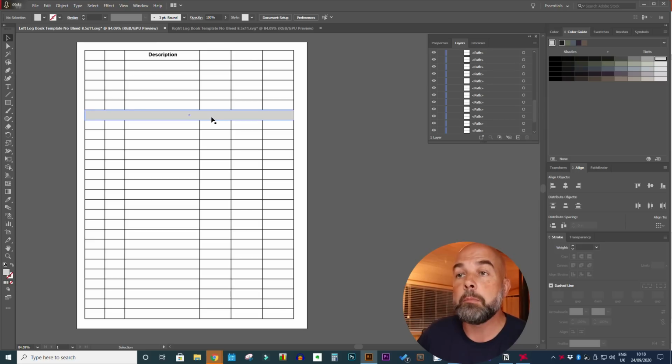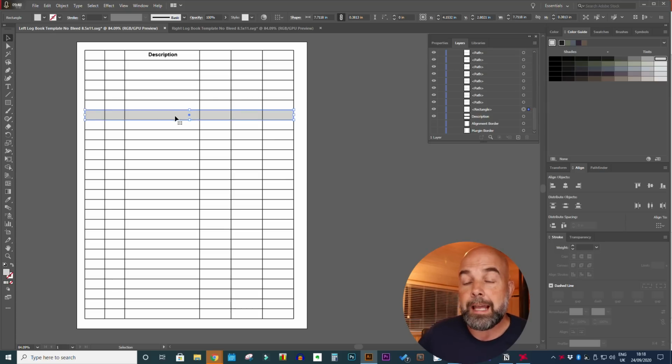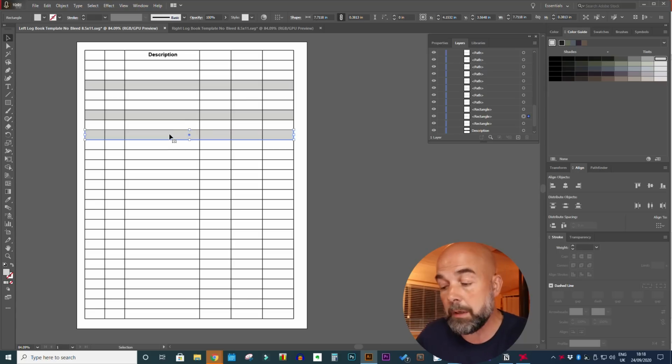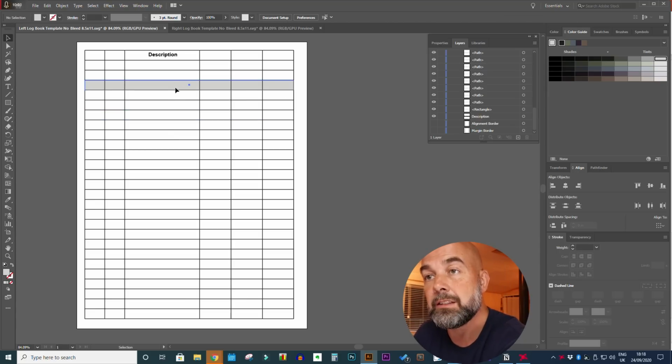Now this is on top of our grid of lines, so what you need to do is go to the layers panel, just hold down the left mouse button and just drag that down until you get towards the bottom, and then let go, and there you can see you've got your shaded box. And again, like I did before, you could press Alt and you could duplicate that, and you could have it every alternate line, as some logbooks have, like so. So you see where we're going with that. So that's quite easy to do.